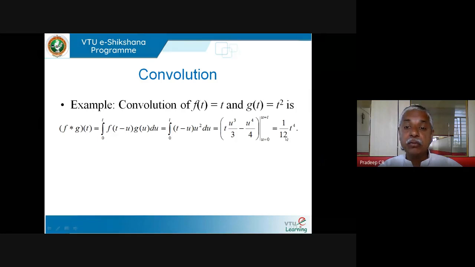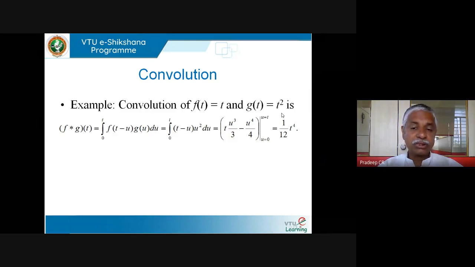This is a new function. Geometrically it doesn't seem to have much relationship. This is a polynomial of degree 1, this is of degree 2, whereas this is of degree 4, and the coefficients don't seem to have a nice connection. Here the coefficient of t is 1, here the coefficient of t square is 1, but suddenly the coefficient of t power 4 is 1 by 12. So how did it come? It came because of convolution, but it's not very clear or straightforward. For example, f plus g is t plus t square, which was very easily seen. This is also easy, but it will involve a bit of work. So this is what convolution means.